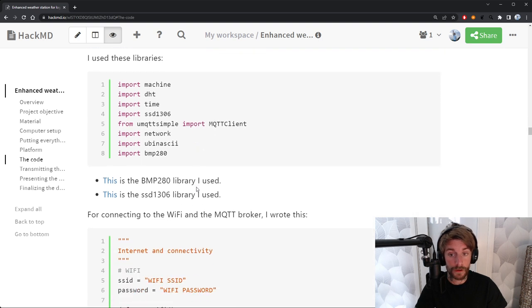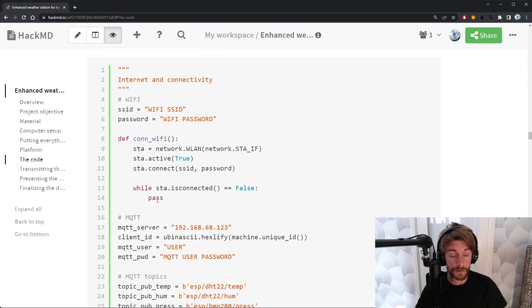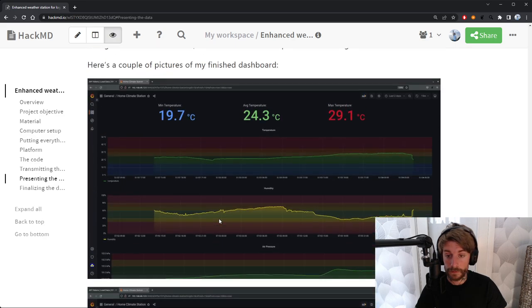You can talk about small solutions you made programmatically. Like if you did some neat function with the code, you can showcase that. And then you can also showcase your final dashboard and things like that. And in 5 minutes, I mean, you can't go through every bit of your project. So just focus on some things that you thought were interesting.